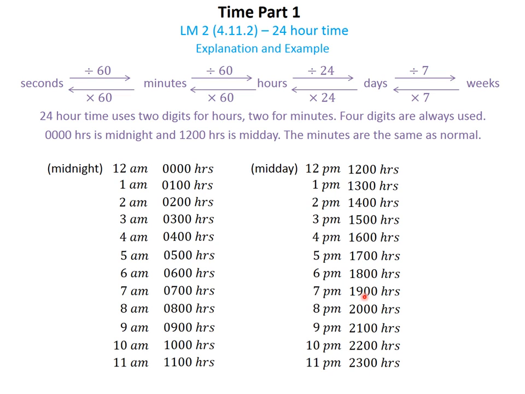So the number here, the first two digits, it's representing how many hours have passed since the start of the day, which is at midnight. So here it's no hours have passed yet. At 1 a.m. there's been 1 hour and goes up, and so at 1 p.m. there's been 13 hours passed since the start of the day. So that's why they don't need AM or PM, because they keep counting. They don't stop at 12. They just keep counting all the way up to 23.